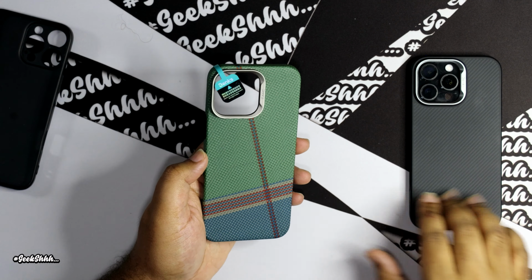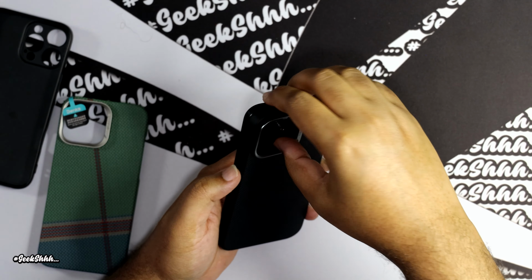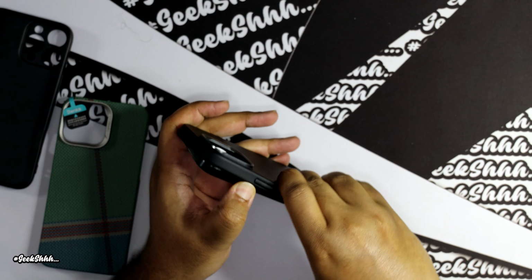So let's take the case off this one and put this one on. First and foremost, how you remove this case, because a lot of people out there will break their case if they're trying to remove it. First and foremost, you just want to start from here. Hold on, before I break my own damn thing. You want to start by pushing in one of the open areas by your camera and then pushing it back. That's how you get it. So once you get that part, then you can go for the other parts. Oh man, I got to push it again. Hold on. All right, boom. Now you got your case off. Don't break your phone trying to remove the case. So you got that one off. Let's put that one to the side and let's put this one in. I'm gonna put it from this side. And then boom. So it feels good right there.